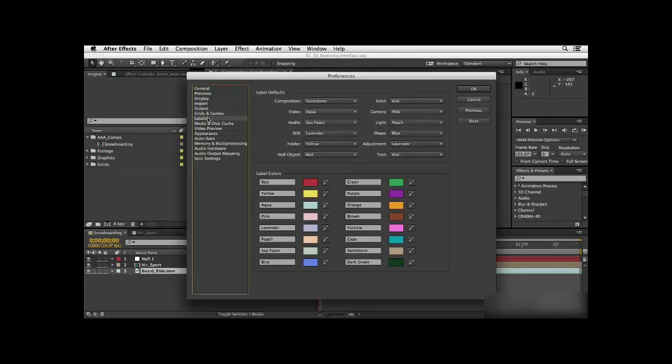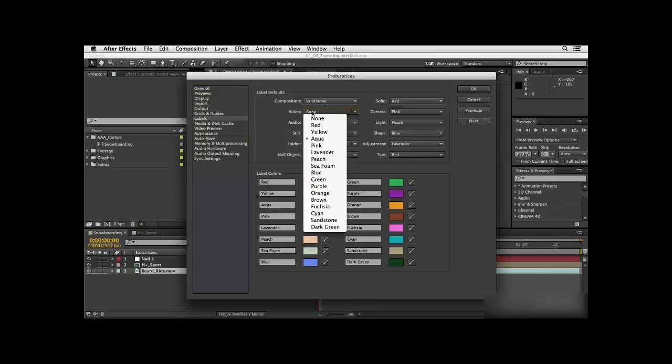Labels just allow you to choose specific color codes for the kind of footage that you're working with. For example, any video file I have color-coded to aqua. So if you look at layer 3 here, that's a video file and it's color-coded to aqua. If you like using color coding in your day-to-day life, you may very well want to change some of these preferences. Should you decide you want to change a color, you can just go ahead and click on the pull down and choose one of the preset colors. If you don't want to use one of the presets, for example, if I choose aqua here, I could go ahead and change what that aqua color would be, and then that way video would be updated to my new color.